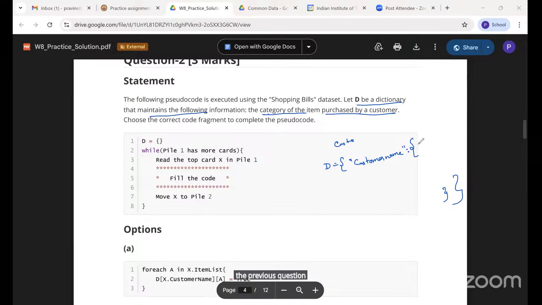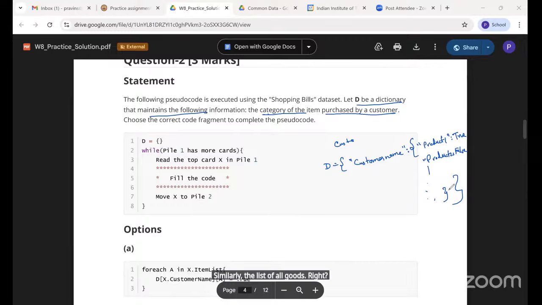In that inner dictionary, each product, like food items, toiletries, whatever product he has purchased, will be true. If he has not purchased, that will be false. If he hasn't purchased product 2, that will be false. Similarly, the list of all products, right?